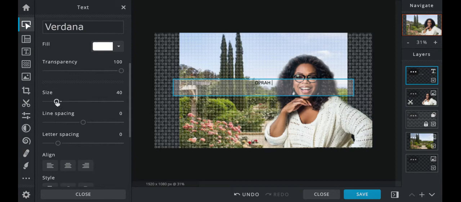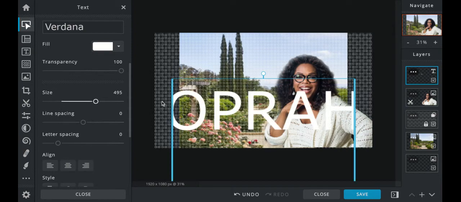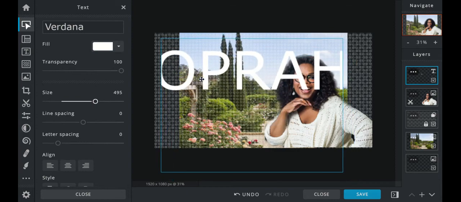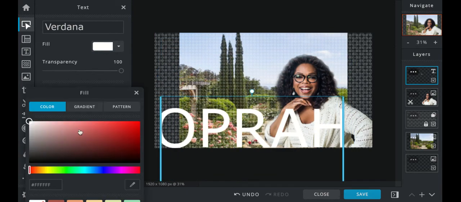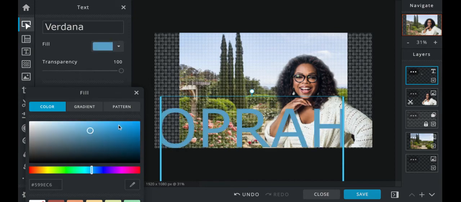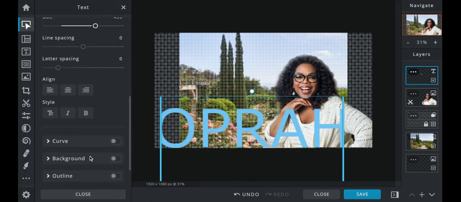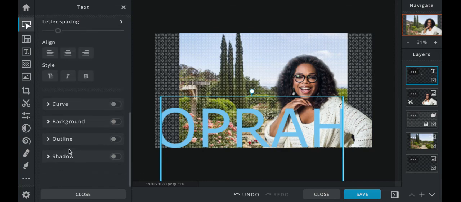I can change the size of it by making it go really big. I can change the color of it. If I wanted it like here and maybe this to like a blue. So you can kind of play around. That's cool. Wondering if I can make it vertical. I don't know. I can curve it.